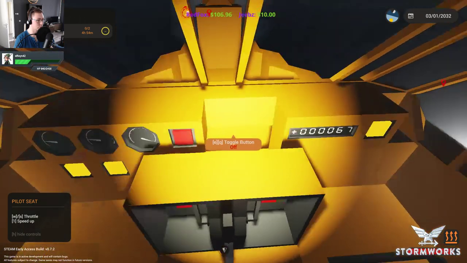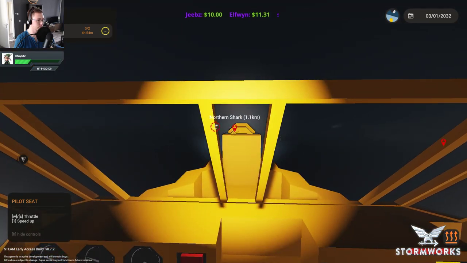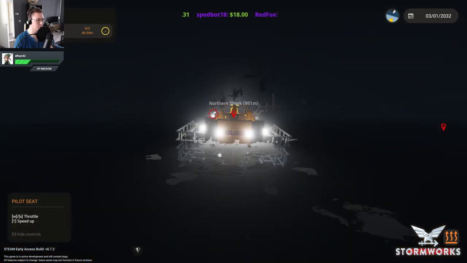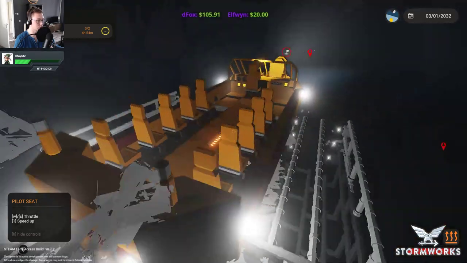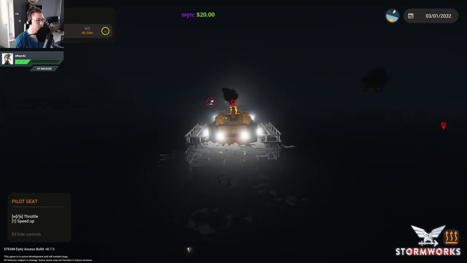Oh, the connectors are draining my batteries like crazy. If connectors are not connected, they're constantly trying to figure out what to connect to, and that's exactly what you see happening right now. So all of those connectors on the sides, they are draining the batteries. I need to get rid of those.